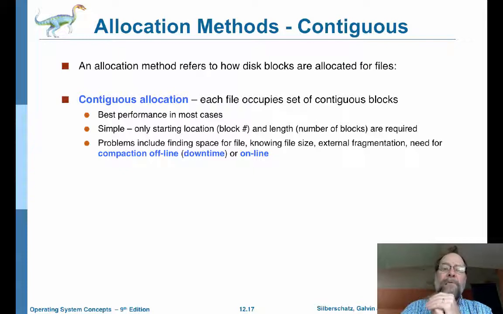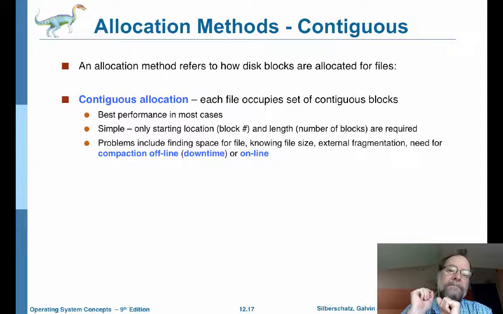When you want to read the contents of a file sequentially, you have to move the disk head to the appropriate cylinder that contains the first block of that file, and then the head isn't going to have to move very much after that, because the disk just spins underneath the head, and the blocks appear contiguously beneath it. You'll be able to read the entire contents of the file, presuming that it all fits in one cylinder. So this typically gives you very good performance.